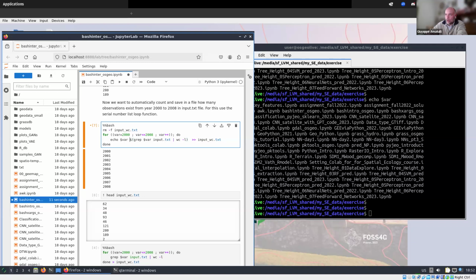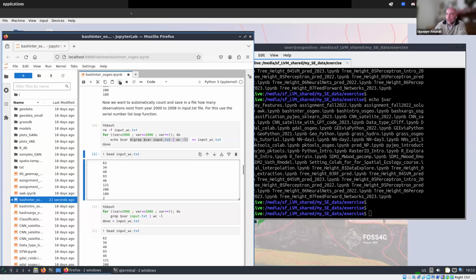So echo is going to print the variable, but also the result of this command. And now if I run it, the 2000 is not going to appear anymore because I put it inside the line. And if I print this one, it's going to be 2062 and so on. Okay, so this starts to become a bit tricky, but it is possible to do it.